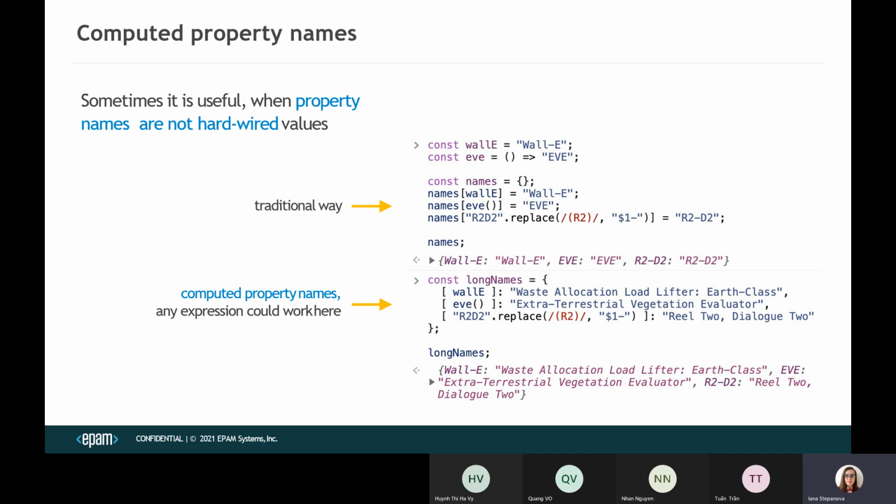We can even run regex expressions on R2D2. So this can be useful, but it can reduce the readability of your code. So it shall be used in moderation, but it still allows us to not repeat the name of our parent object, in this case names, time and time and time again. So computed property names are quite handy.